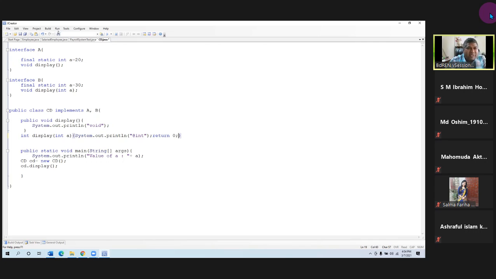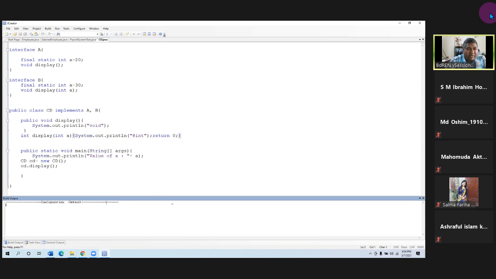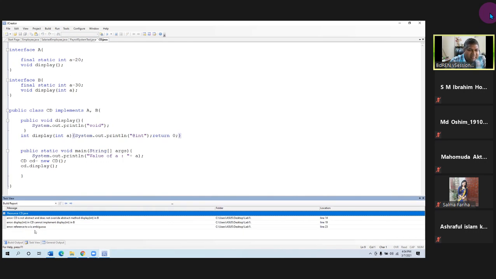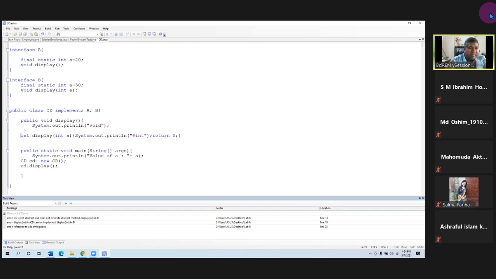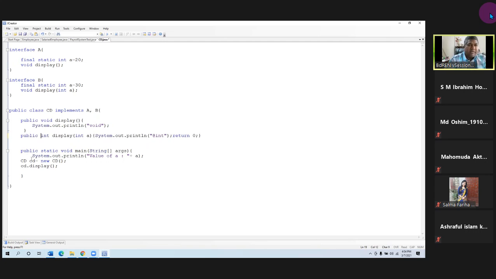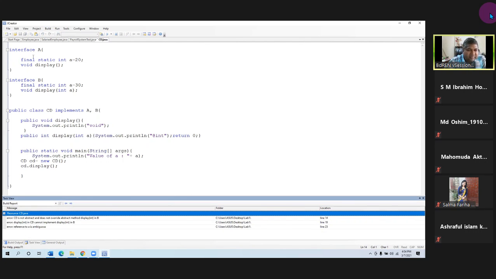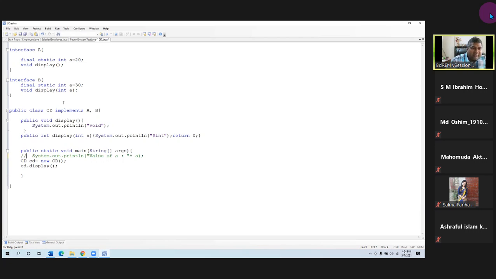Now it should not be any problem in here. But they are creating an error: display integer in CD cannot implement display integer in the interface. It should be public. Okay, so that's the thing we have. Now, reference to A is ambiguous, so close A, close A.